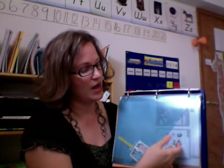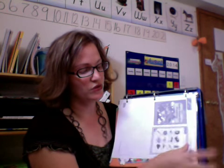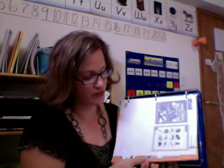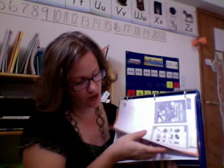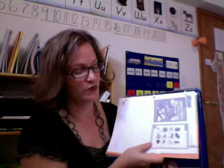So for me, I put any extra things like puppets or 3x5 cards in the extra little pocket, and then I just paper clipped. So this is from the teacher packet, but then there are things from the student packet in there as well as from each of their individual workbooks. And I stuck it in there. I have twins, so I've doubled everything. And then I just paper clipped it together.